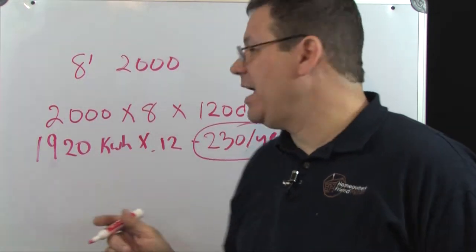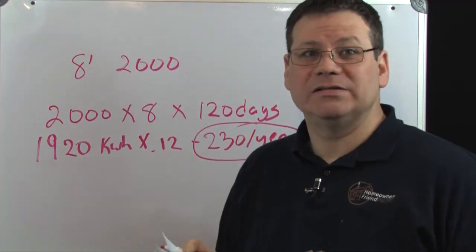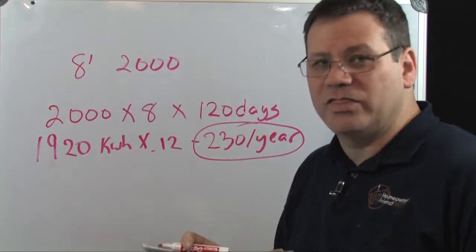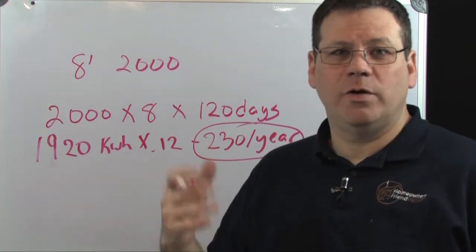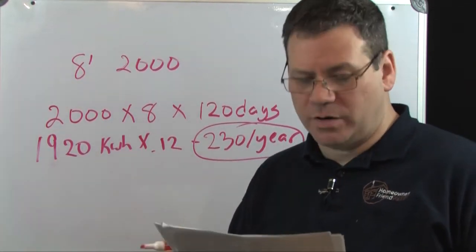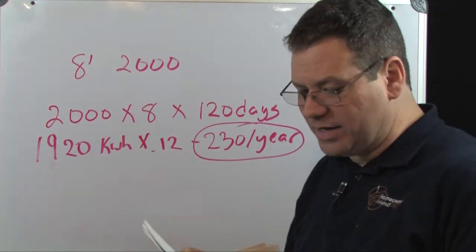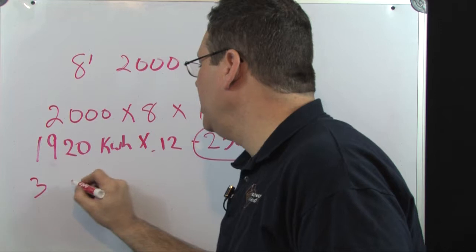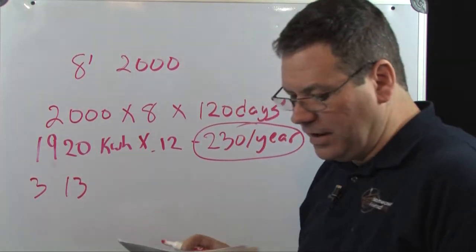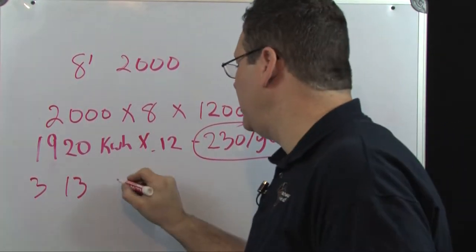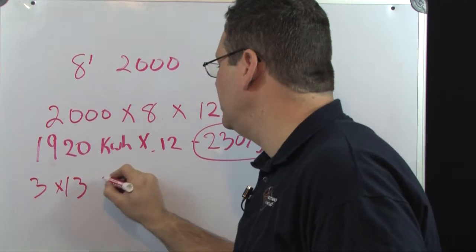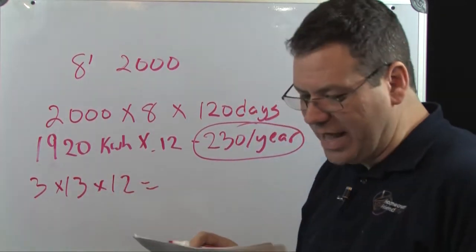Let's say you had the same camp and it was $230 a year to heat it. Let's say you had 3 bulbs also that you ran, one inside and one on the front porch and one on the back door or whatever. And let's say they were CFL, so they're 13 watts each. So we had 3 13-watt light bulbs, and let's say you ran them 12 hours a day for security purposes. How much would that cost a year?